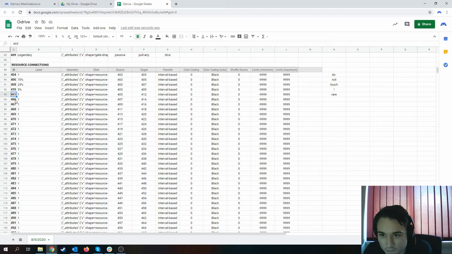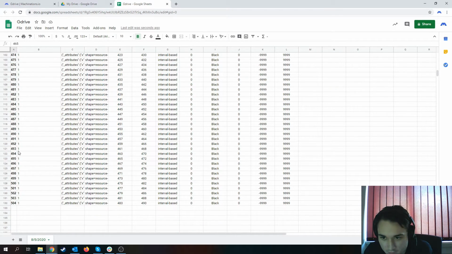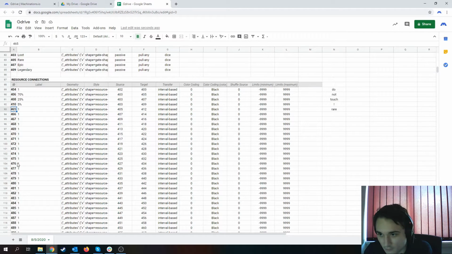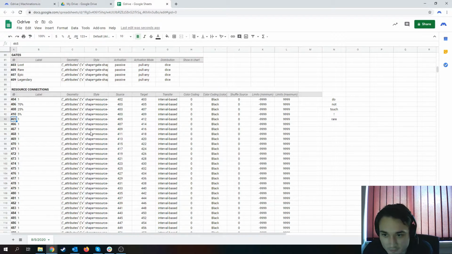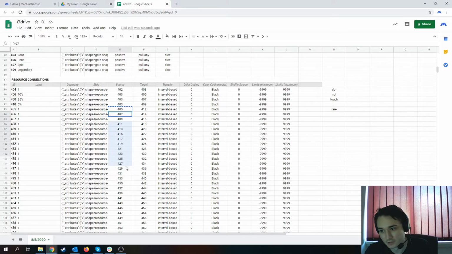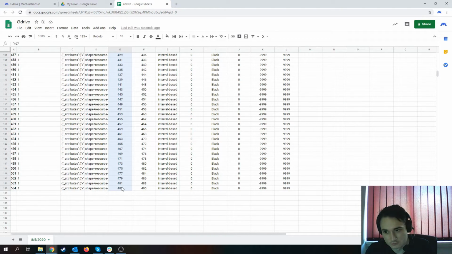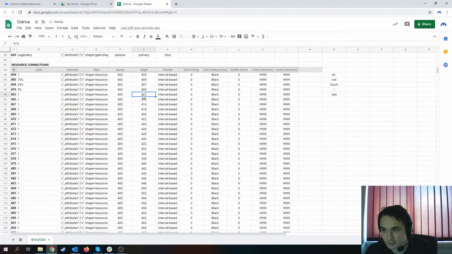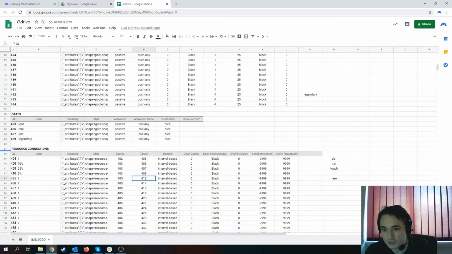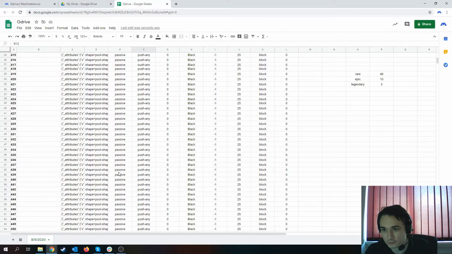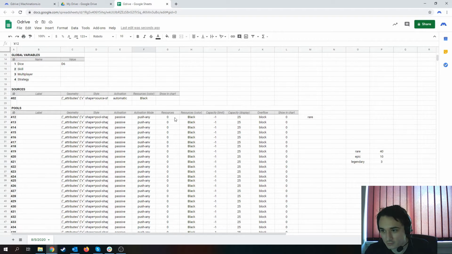Now we're gonna need to ID them. They are ID'd. Okay, so the IDs, the limits are okay, the shuffle source okay, everything's okay except the target and the source. So as I said before, the source we want this one, 405. And the target we want to be the first 40 pools, which are the rare ones.